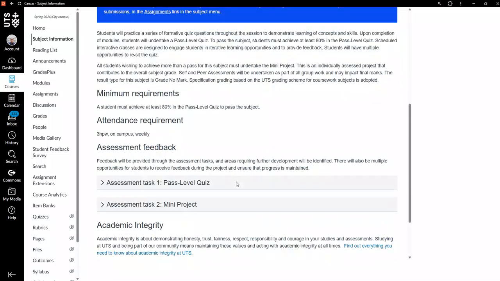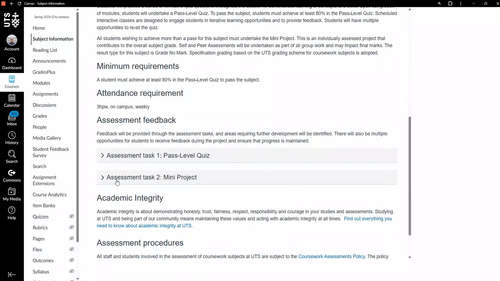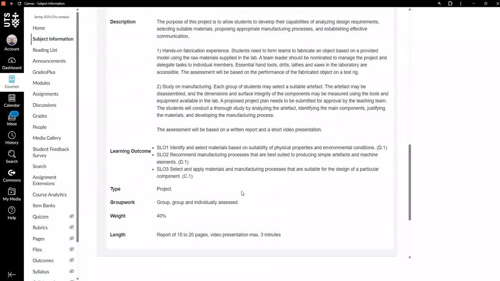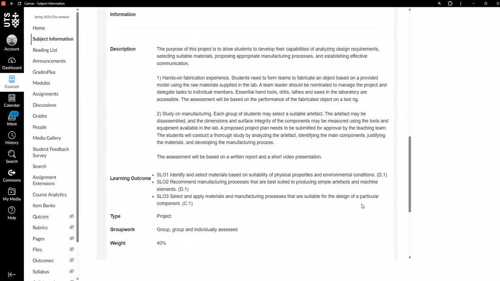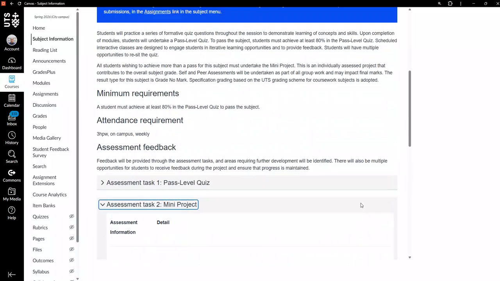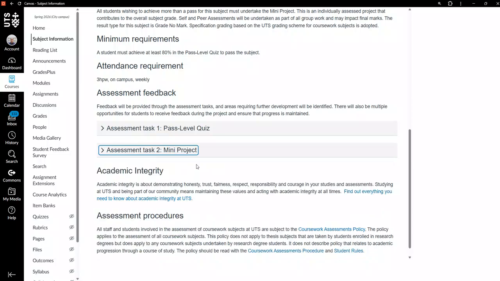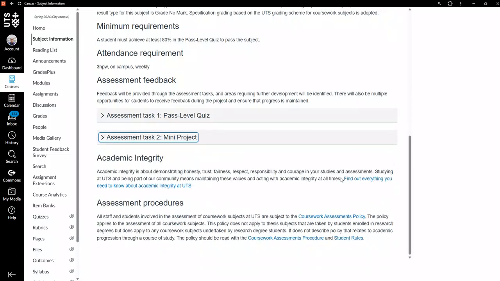Then we're going to have the mini project reports, which is something you have to do, something like 2 reports. It's not mentioned here, but totally it's going to be 40%. One of them is going to be 15 marks, the other one is going to be 25 marks. And if you pass the quiz, you don't have to do the mini project report. It's going to be something up to you.